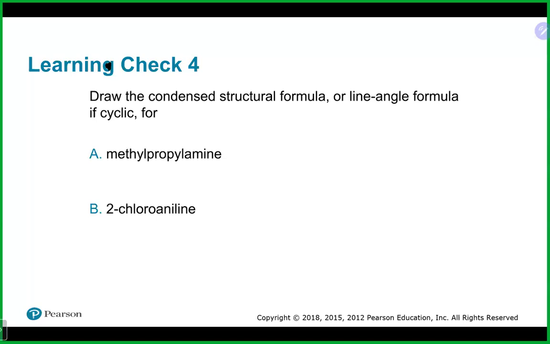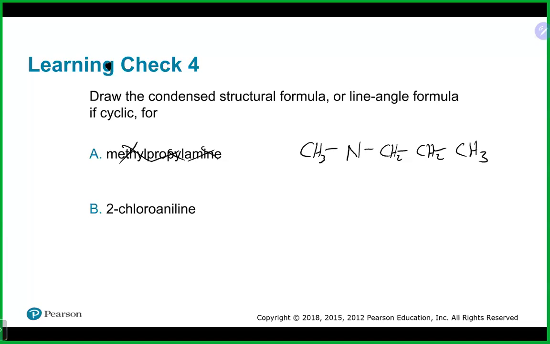Okay, so since we're getting to the end, let's take a look. We got methylpropylamine. So once again, we're going to start with just the nitrogen here. And we're just going to attach our groups to it. So propyl is propane, which is 3, 1, 2, and 3. Methyl is 1. And again, like I said before, you can put it on either side you want. It doesn't really matter. As long as it's attached to the nitrogen here, we're going to add our hydrogen. So we need 3, 2, 2, and 3.